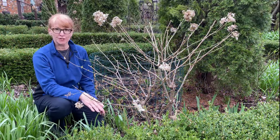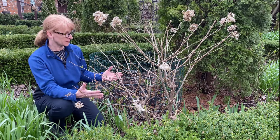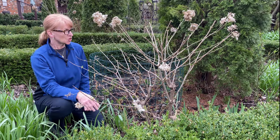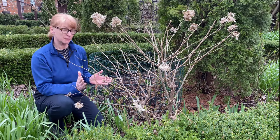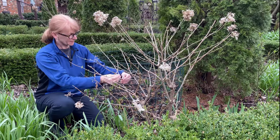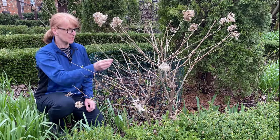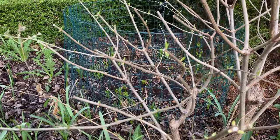The whole purpose of pruning your hydrangeas is you want to think about leaving a framework of branches that are going to support the upcoming season's growth. So you're going to focus on getting rid of any dead and dying branches, and you're going to remove any smaller branches. These small branches aren't going to be capable of holding up stems, so I'm going to be getting rid of all of these really small branches and cutting those right back.